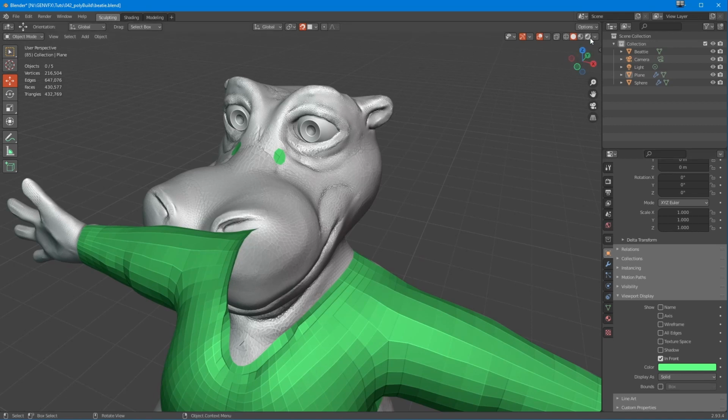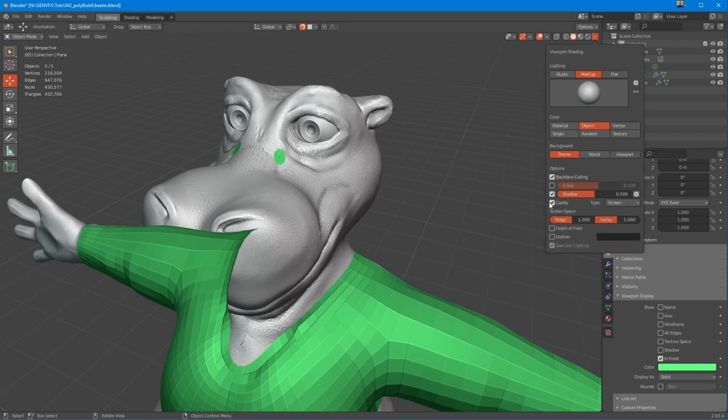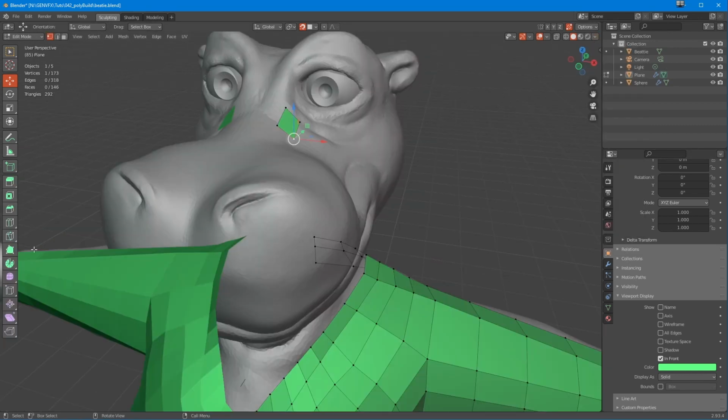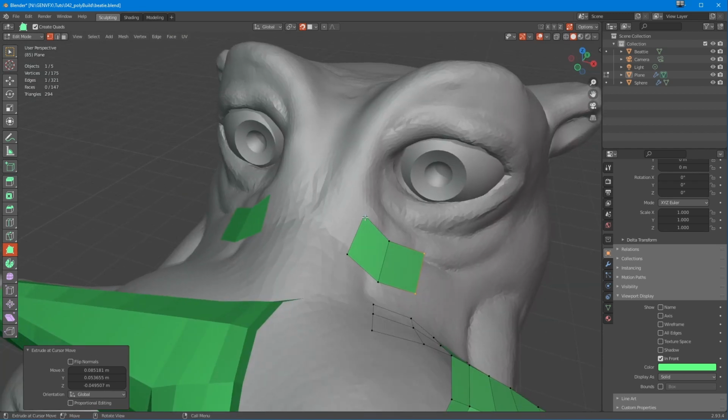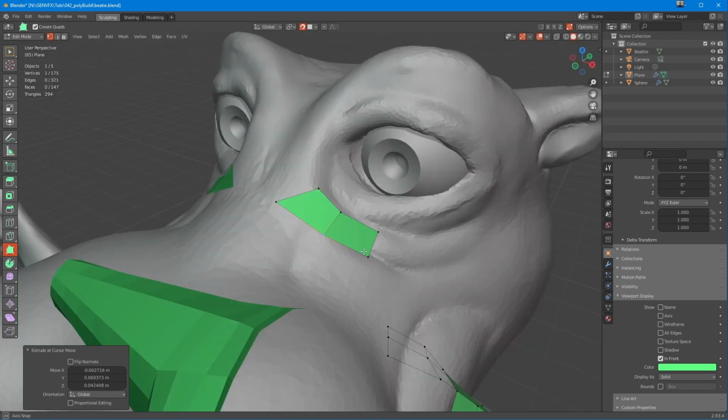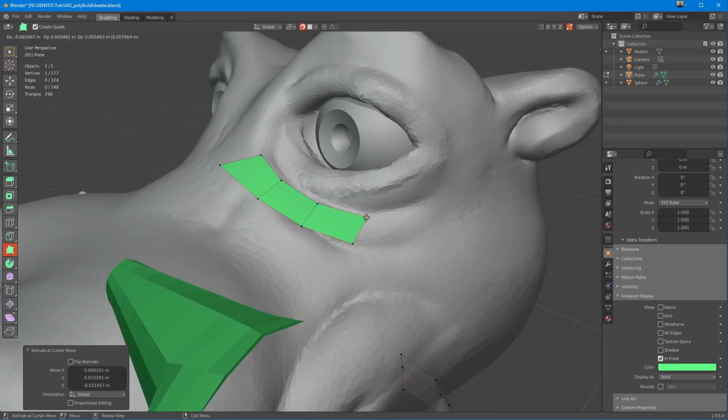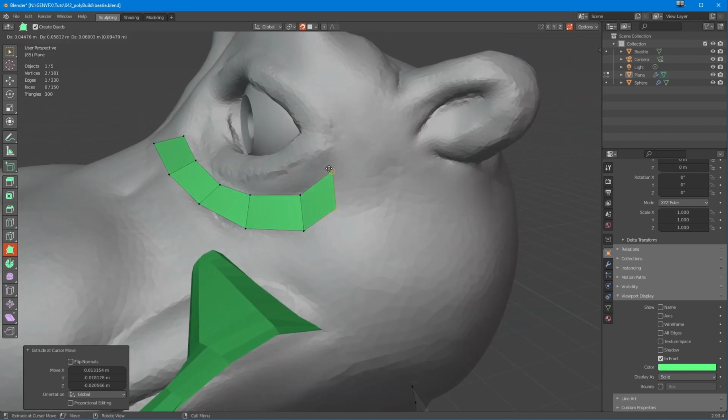But no, I'm going to turn off the cavity. So I'm back in edit mode. Let's go back to the poly bridge tool, and I'm going to pull this down to here. And you can see straight away we're getting this beautiful build again of the face. And we can come around here, and around here, and around here, and around here.